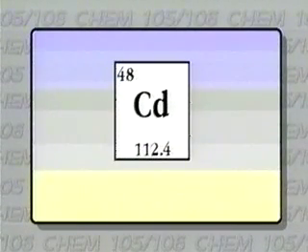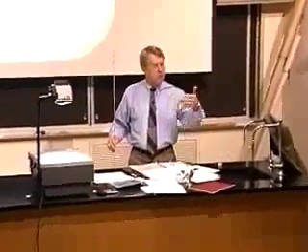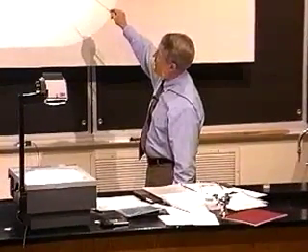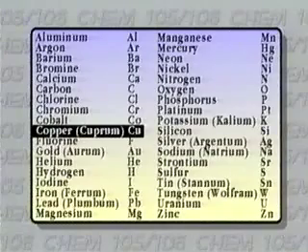Now that works pretty well for a majority of the elements as you begin studying them. And by the way, you are responsible for this and you need to work on this quite soon. As the text indicated, one good way to do this, if you're not familiar with these, is to make up a little set of 3x5 cards and cut them in half. On one side write the symbol, on the other side write the name. Spelling is important, so be sure that you know how to spell it as well as what the symbol is. When we get to here, however, notice copper isn't CO, copper isn't CP, copper is Cu.